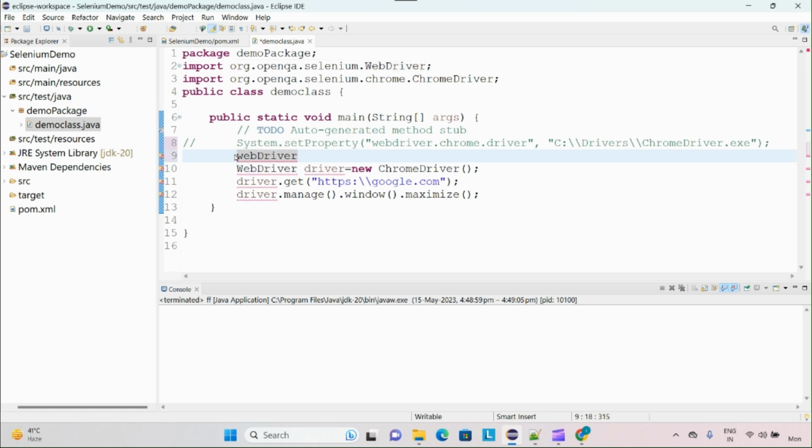So I will type WebDriver Manager. M should be capital and W also should be capital here. WebDriver Manager dot. It is not showing me any option after WebDriver Manager.